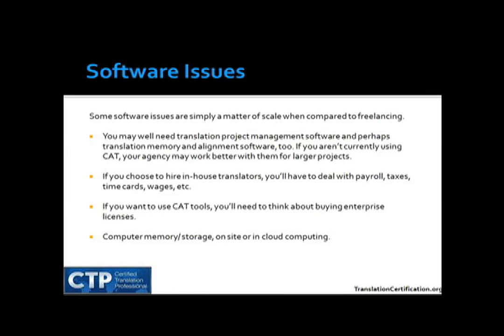If you choose to hire in-house translators, you'll have to deal with payroll, taxes, time cards, wages, etc. Many of these can be contracted out, of course, or if you've hired a bookkeeper or accountant, you'll need to buy the software they recommend. If you want to use CAT tools, you'll need to think about buying enterprise licenses, which are more expensive than individual ones, of course.